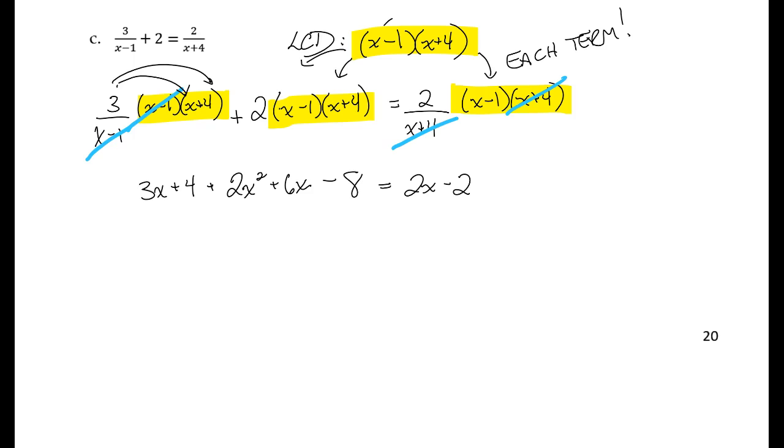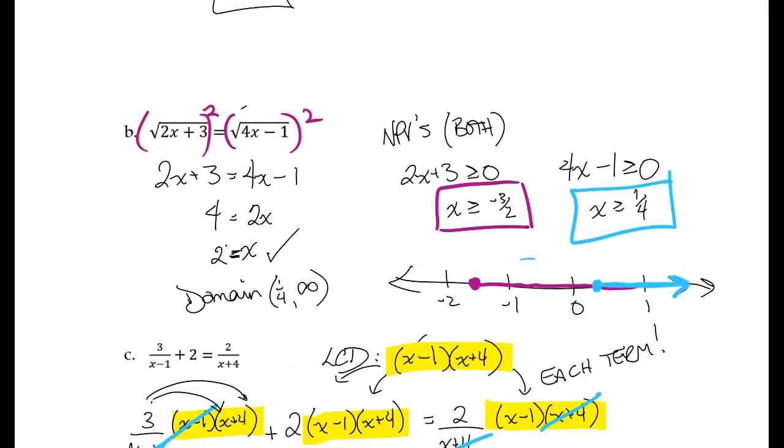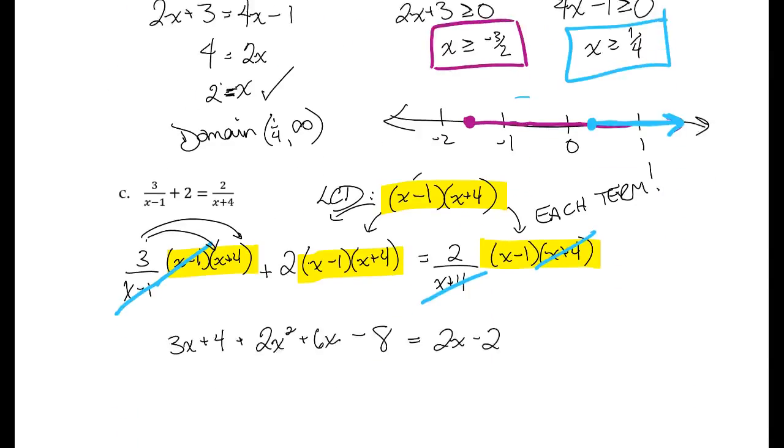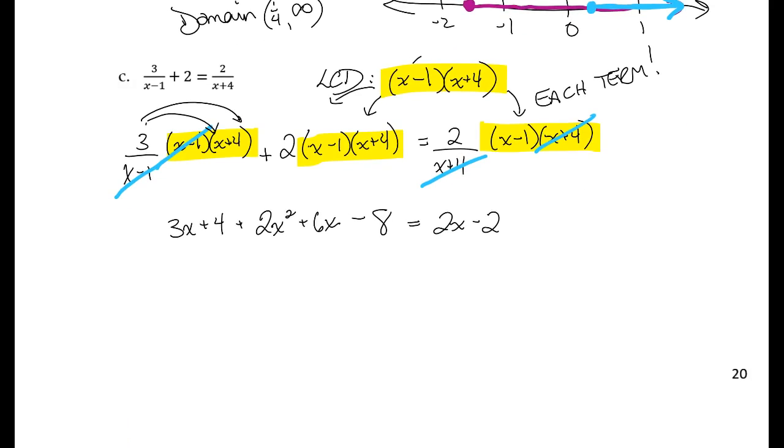Okay, now I get to collect like terms, and because I'm working with a quadratic in this case, as opposed to my linear equations that I ended up with up here, which were nice and simple, with quadratics we always want to get everything onto the left and solve for our zeros or our roots or our x-intercepts, whichever word you're inclined to remember. I like zeros just because that's really what we're looking for in this particular case. So we're going to move everything to the left or the right, whichever one you want, but get everything on one side and get it equal to 0. So if you want to pause right now and practice that, you're more than welcome to.